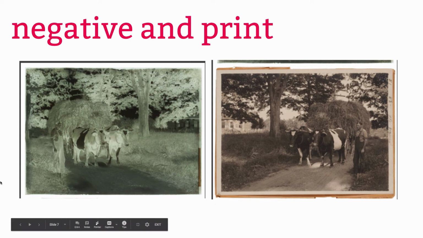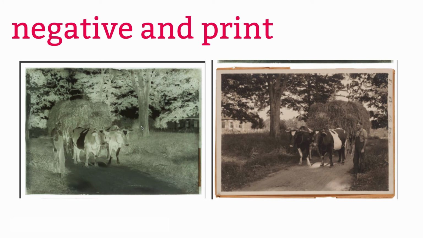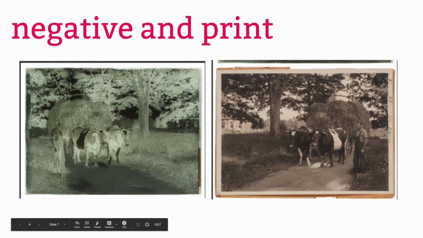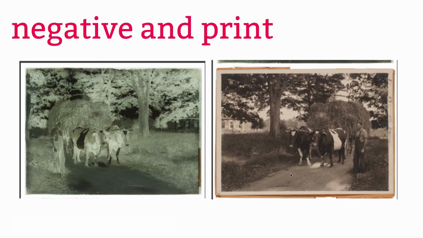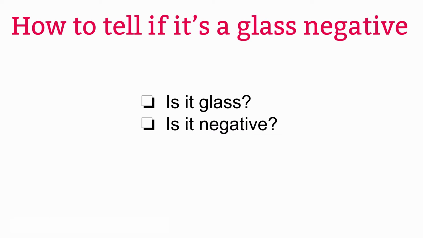So the glass is a negative and doesn't look terribly different from the wet plate negative. And the positive or print is on paper. And there you go. So if you find a glass image thing and you want to know if it is a negative, be it either a wet plate or dry plate negative, ask yourself these questions. Is it glass? Is it a negative? If so, it is a glass negative. I'm sorry, that sounds very snarky, but it's actually that easy. So if you find an image that's negative, that's a glass negative.